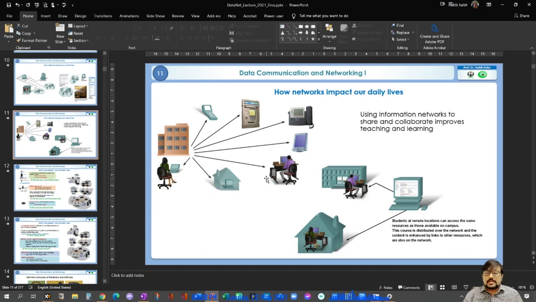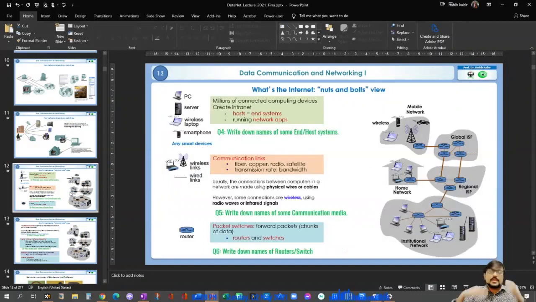As I told you last class, we also wrote down that the network makes telecommunication available to individuals, so we can connect all the individuals. It's not like only those who have the devices can now be connected. It's a common phenomenon, and the device cost is now reducing. Because of that, the network is now becoming everywhere. This is fantastic work, and I gave you a very brief idea about the backbone of the network.